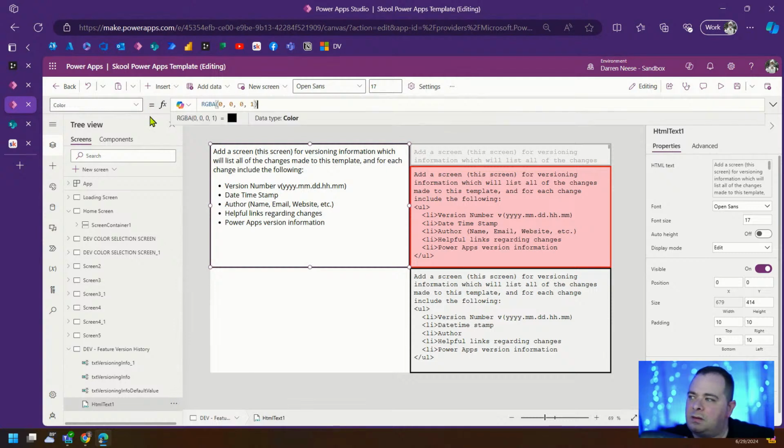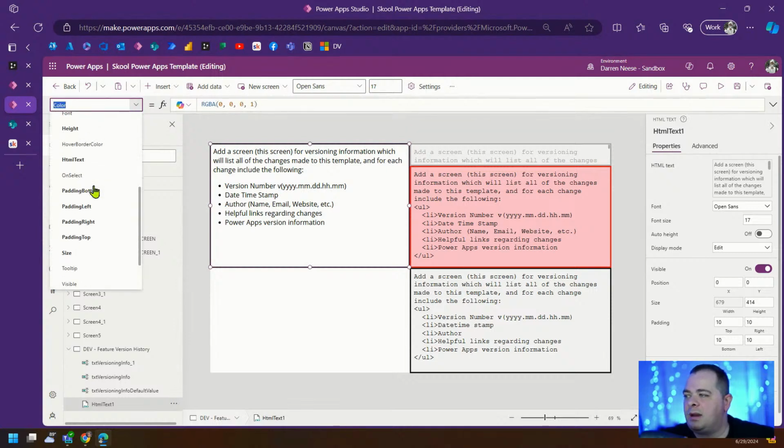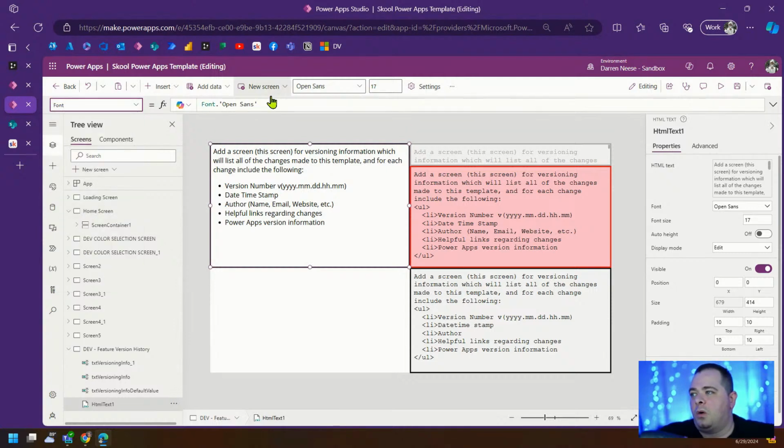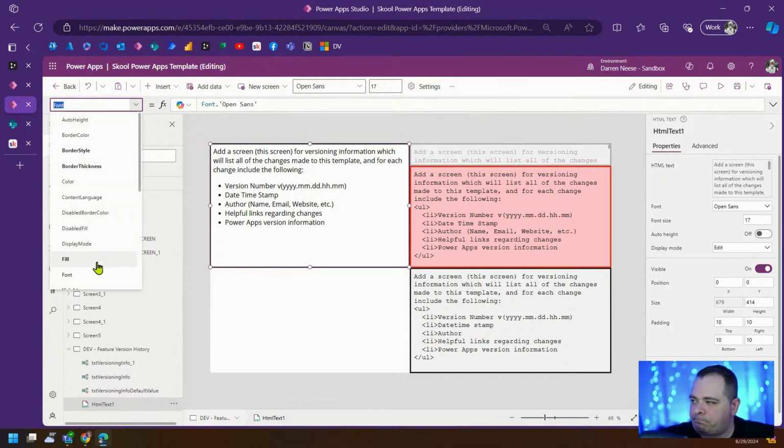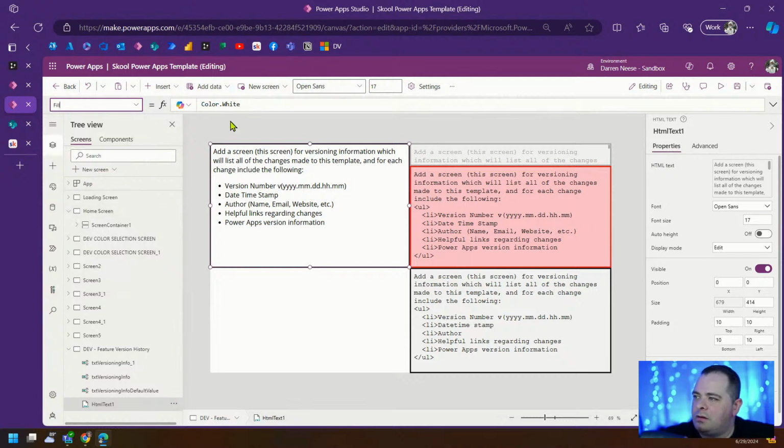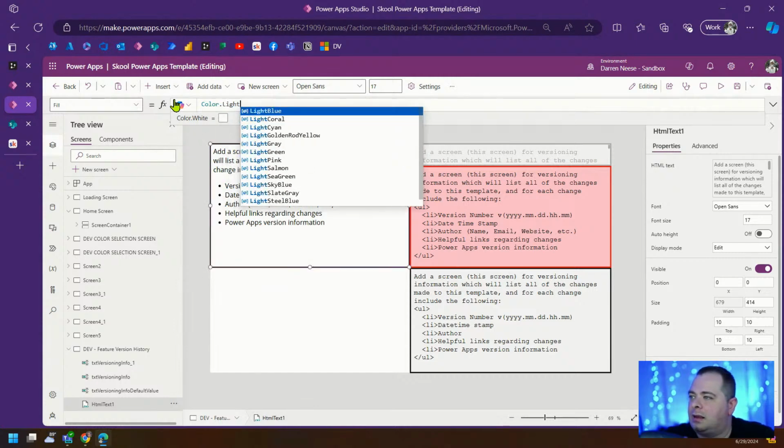Now the background of this, keep in mind, this is just for us to see, or any future developer that takes this on. So I'm not going for UI UX type of stuff. I'm going directly for function over form in this case. And for this, I'm going to say color dot light yellow.